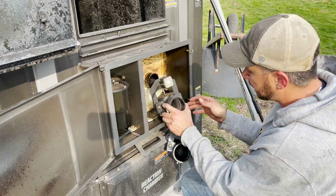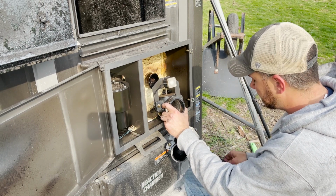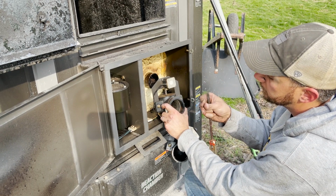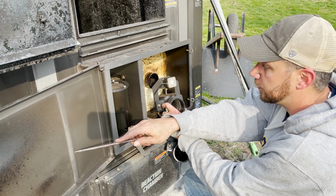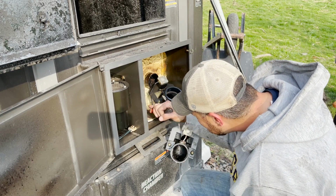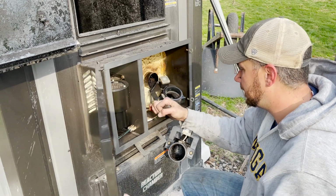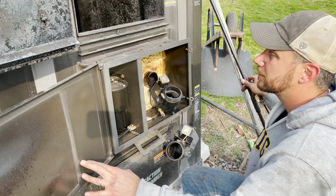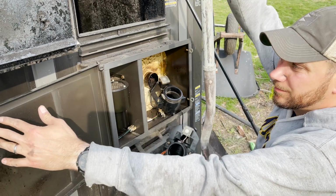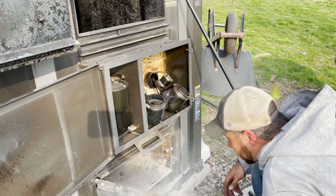That one is dry, so this one's for the reaction chamber. So you can see some of that stuff, like chewing gum almost. Stay open. This is all dry in there. Put that like that. Move on to the reaction chamber.